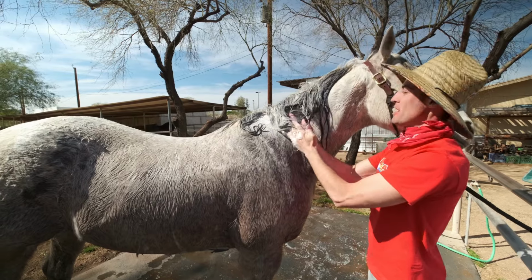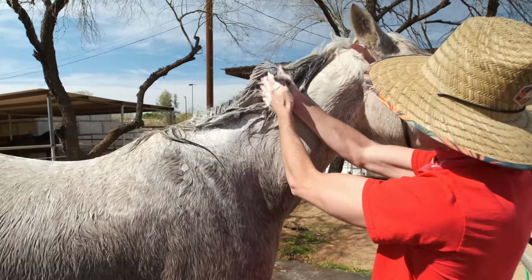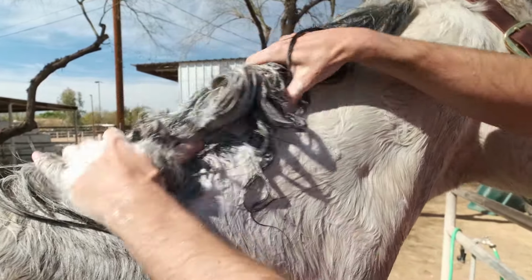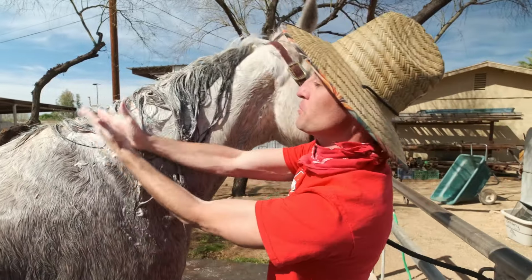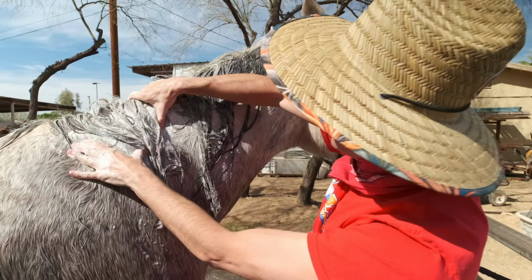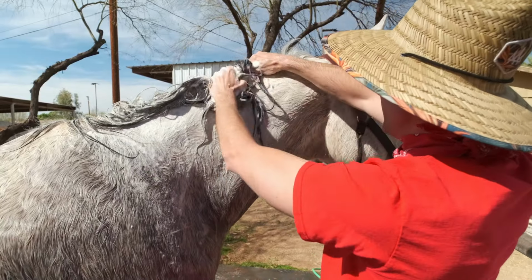I'm gonna make your mane look so nice, Toro. Horses' manes are just like our own hair. They can feel it when we pull, brush, and braid it. But unlike our hair, their manes will stop growing at a certain point. Ours will just keep growing. I'll also give them a little horse massage. Very good. Now he's got a massage and a shampoo. I think he likes it.